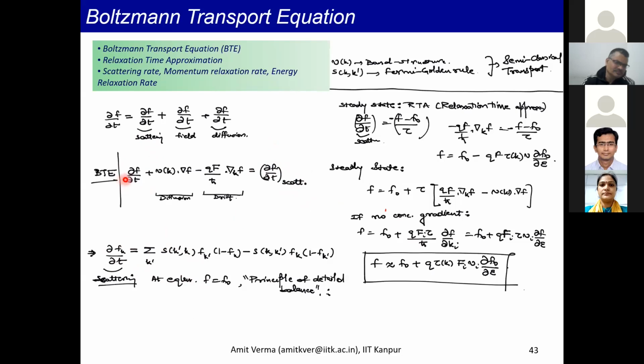And then this del F by del T, many times we do what's called a relaxation time approximation. We say that I am disturbing the system out of equilibrium very little bit, not by a whole lot. So my F, the new distribution function, is slightly different from F naught. So we replace del F by del T with F minus F naught by tau. And then under steady state, you can get some expression like this, that under non-equilibrium, your new distribution function is equilibrium plus some small extra part, which includes the field, the velocities, and the scattering. If you are interested a little bit more in this, you can look at some of the transport books, such as one by Professor Mark Lundstrom from Purdue, Fundamentals of Transport, something like that.